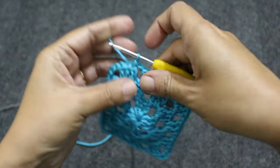Here we have the second chain space, we'll make 3 double crochet, then make 1 chain, 3 double crochet in 3rd chain space, 1 chain, 3 double crochet in 4th chain space, then 1 chain and make next corner. Keep doing with this pattern, and with this pattern we'll make 12 rounds. After completing round 12, I'll tell you what we have to do next.